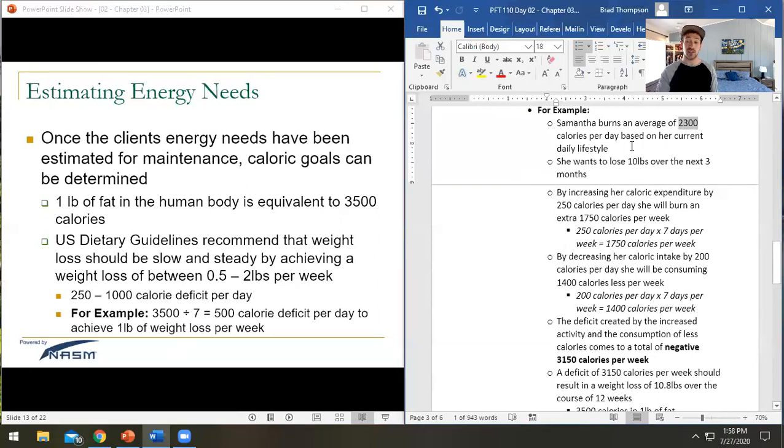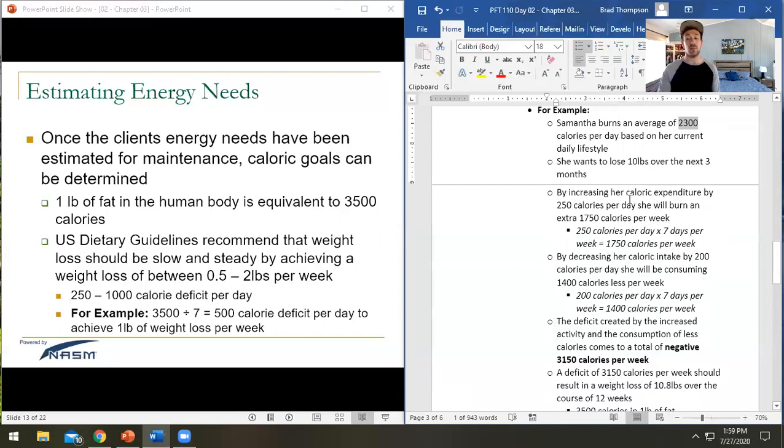Now, if we just wanted to keep her on the exact same diet, we could totally do that and create a deficit by making her move more. But in order to do that, she's going to need to burn probably 450 extra calories a day working out, which is a pretty hefty amount of working out, and that's all on top of what she's already doing. That would bring her caloric burn up to 2,750 while she consumes 2,300. Not really the easiest thing in the world to do, right?